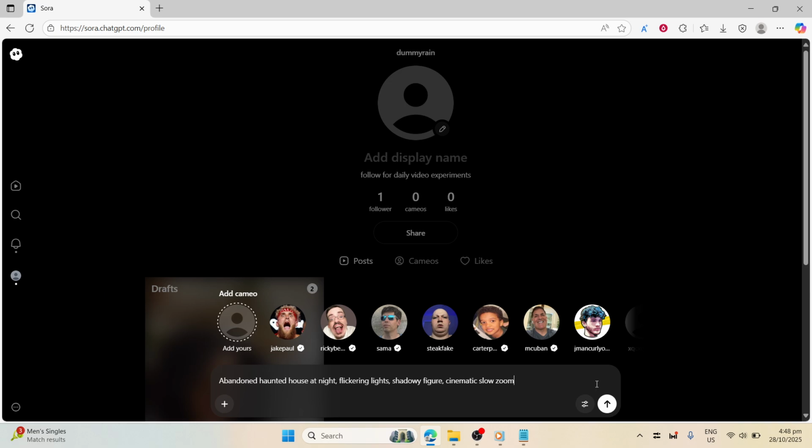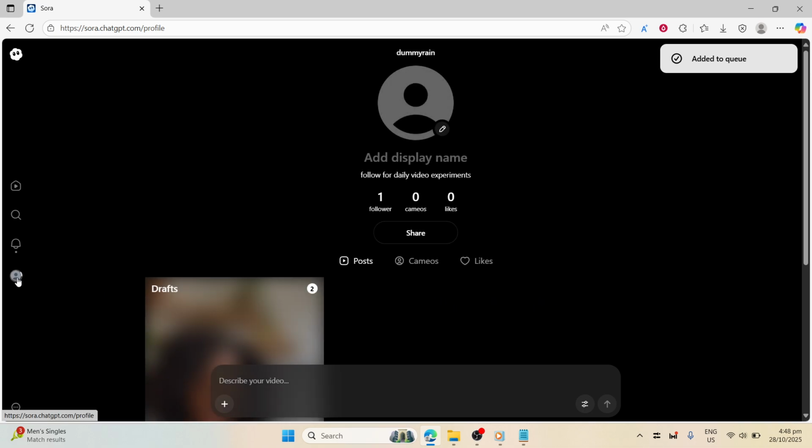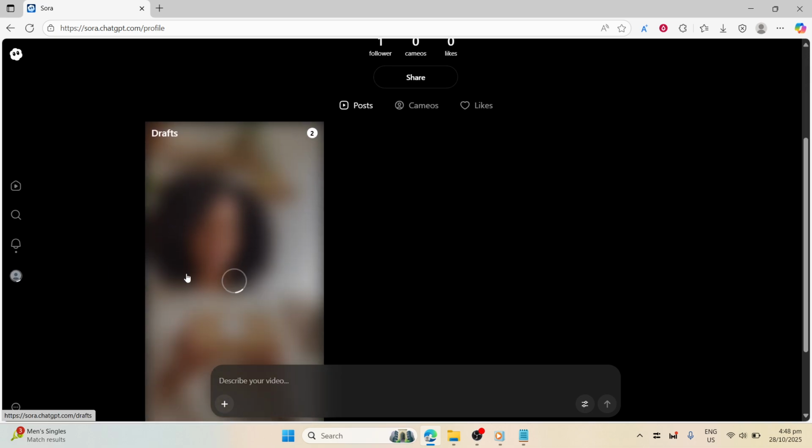With your prompt in place, it's time to hit generate. Sora 2 will work its magic, bringing your vision to life. After reviewing the initial result, take some time to go through the video. Pay attention to the details. Do they match what you envisioned? If not, don't worry. You can always go back, tweak your prompt to refine the elements, and regenerate the video until you achieve the perfect blend of suspense and thrill.